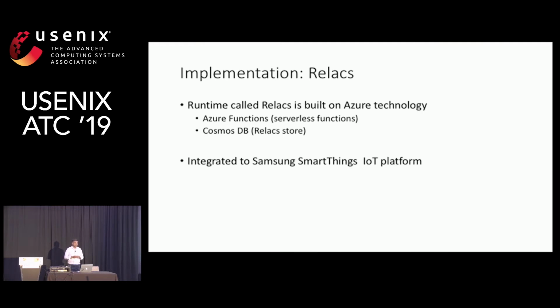So, I will talk next about the implementation of our execution model briefly. Our implementation is called Relacs, and this runtime is implemented over Azure technology. For the applications as well as for system components like the final commit, we use serverless function infrastructure. It is all on serverless functions, and we use specifically Azure Functions. For the storage, which we call the Relacs store, we use Cosmos DB, and we integrated this system with the Samsung SmartThings IoT platform. There are several other interesting details on how we integrate this into the serverless environment, and details of fault tolerance, for example, how we provide exactly-once semantics for transactuations in the serverless environment. So, please look at the paper if you are interested in those details.